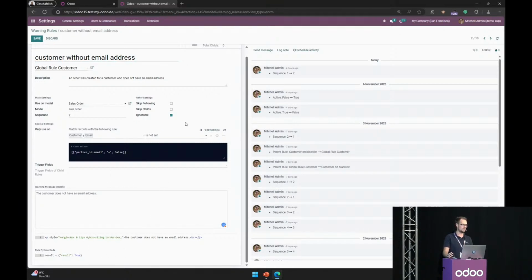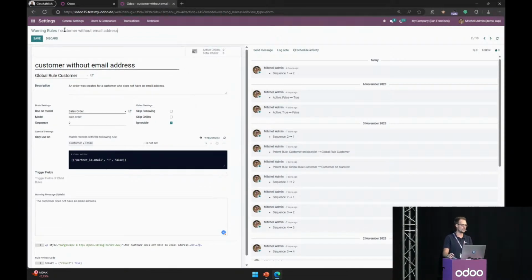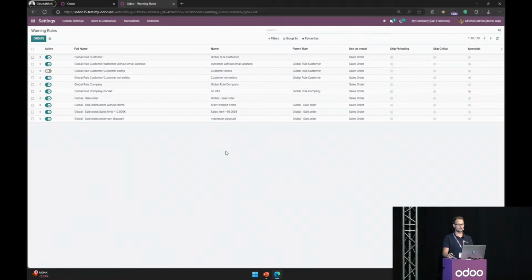But there is a small checkbox, ignorable, activated. We will see it in a few seconds when I start making a sale order. Then you will see how it works in total, because this is just the configuration. If you want to do the configuration, you can export it, you can store it, it's a normal export. Here in the overview you also see the small active and non-active button.